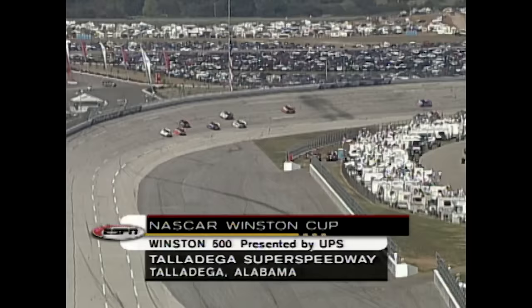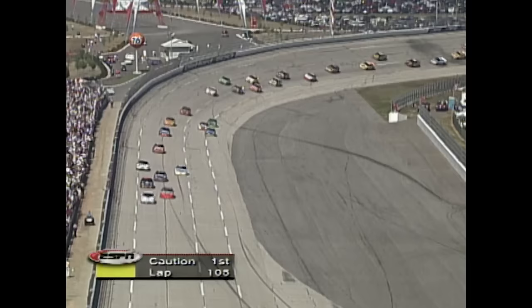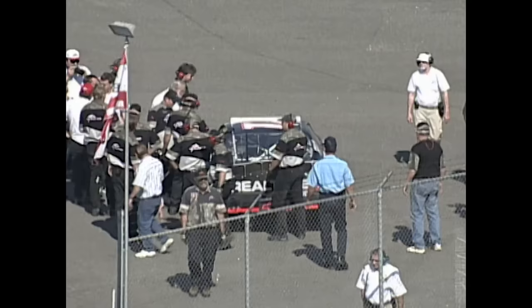Back at Talladega Superspeedway, we have just seen the caution flag for the first time today. Dave Marcus, 59 years of age, who qualified ninth and actually led in the early part, rolled his car, coasted down out of turn four, has been pushed now back to the garage area, apparently with an engine problem, and he will have to call it a day. They take the window net down, and now Dave will climb out.